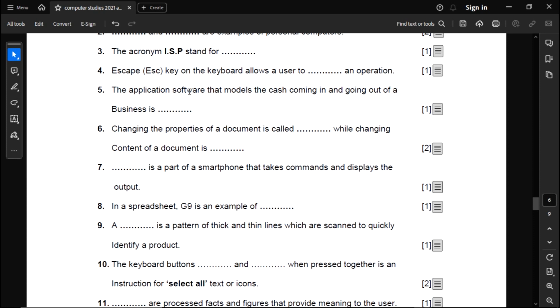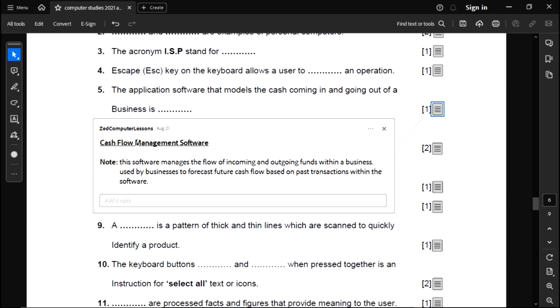Let us go on to question 5. The application software that models the cash coming in and out of a business is called what? So the correct answer here is the cash flow management system. This software manages the flow of incoming and outgoing funds within a business.